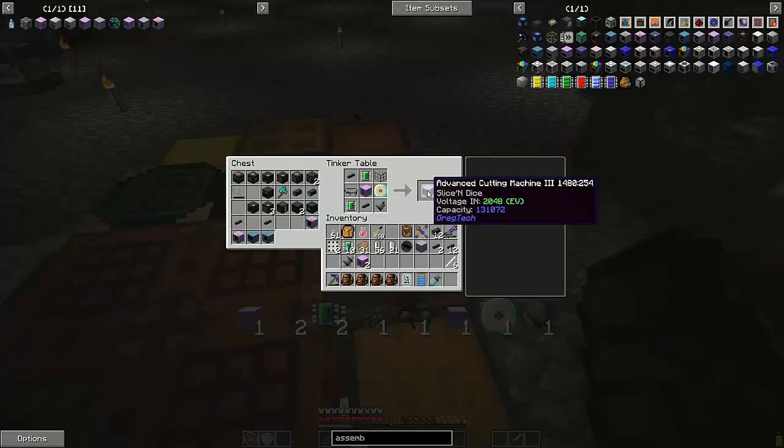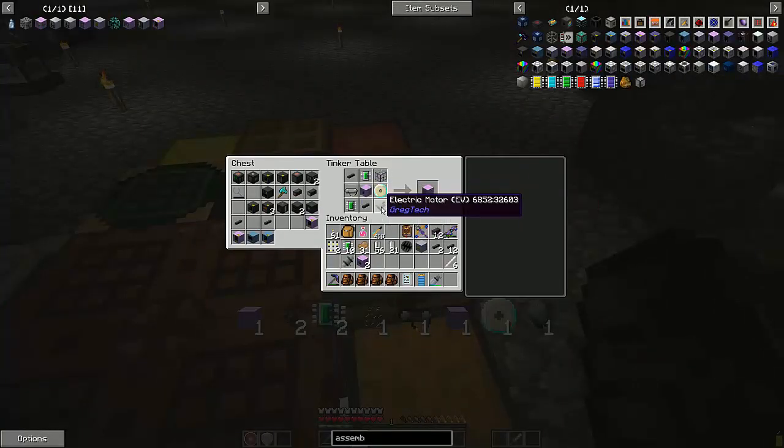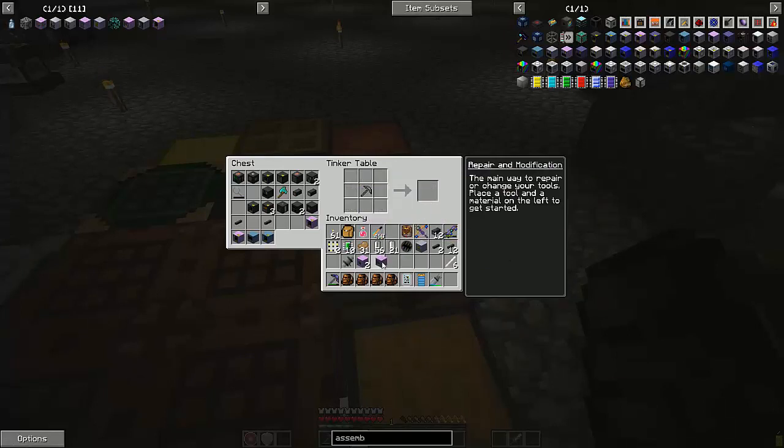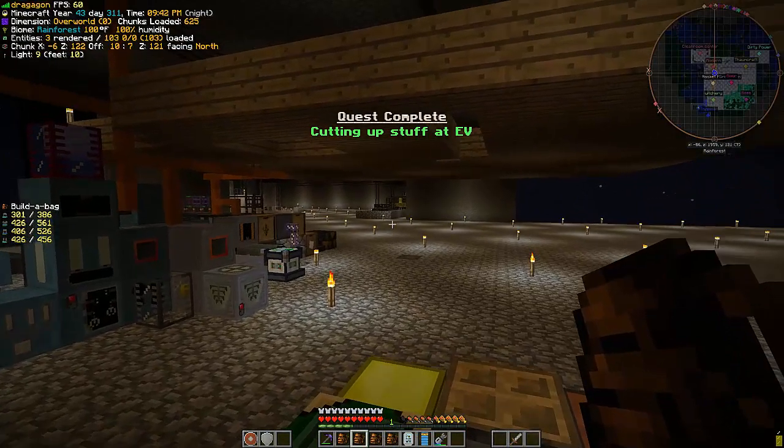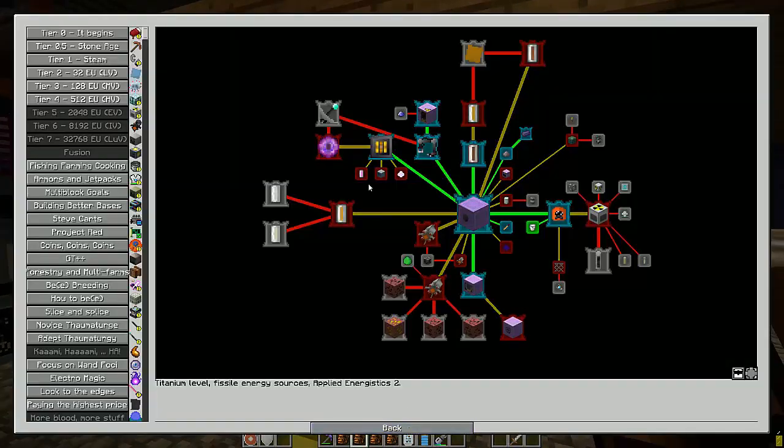Over here, we have the advanced cutting machine. I went ahead and made the 3 motors that I was missing from last time and made that EV machine hull. This guy is, of course, required to progress. Let's go ahead and head back.